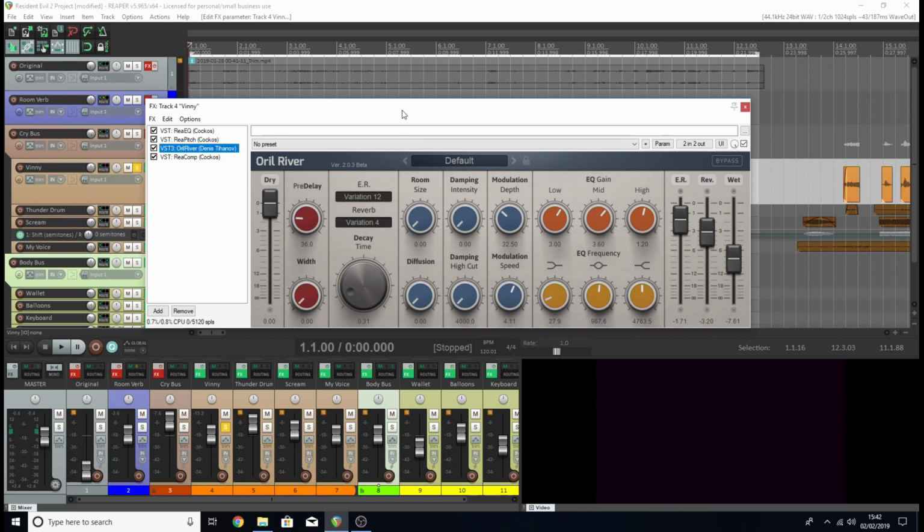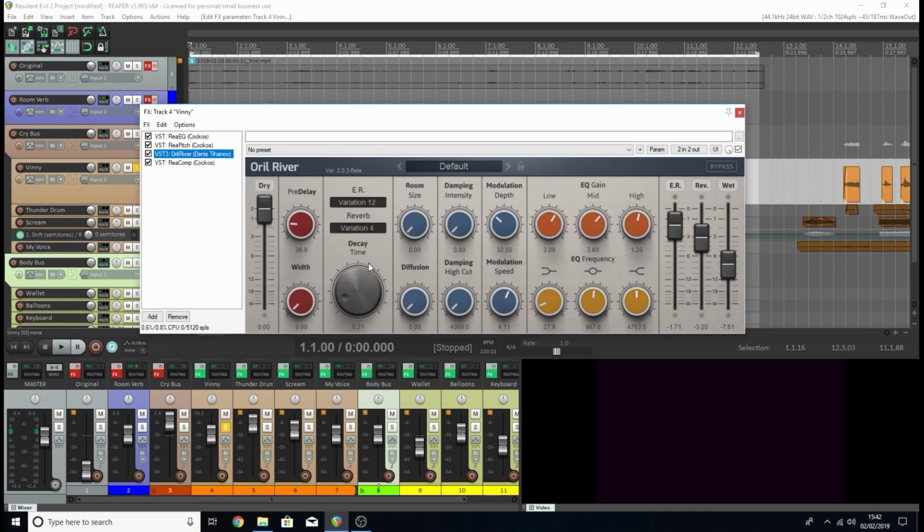So anyway, added this reverb. The decay time is not very long on it. I also made sure it was mono and not a stereo reverb. Tiny bit of modulation on it, as you can see here. And I was messing around a little bit with some EQ gains just to get the sound I wanted. But other than that, it's pretty standard. The room size isn't massive. And that's pretty much it on the reverb.